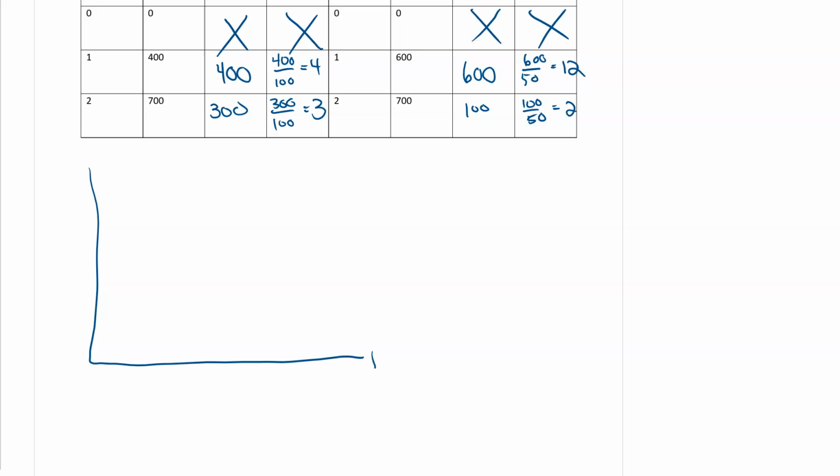So I've got my phones, and he can consume a maximum of 2 phones or 4 sunglasses based on his income. So this is a budget constraint. So go ahead and plot that.